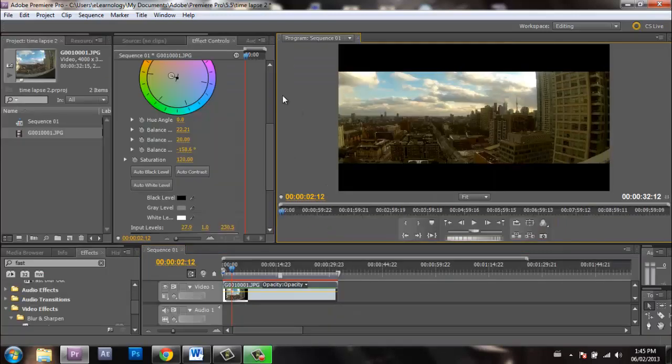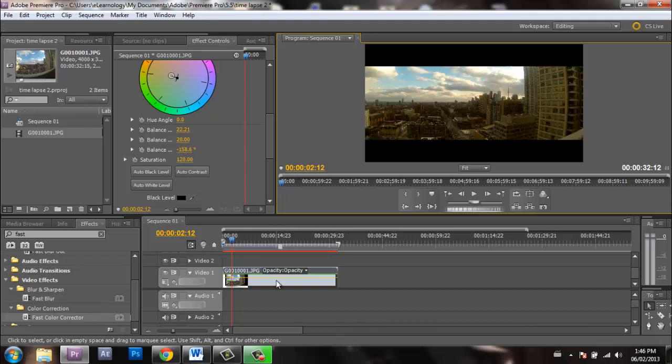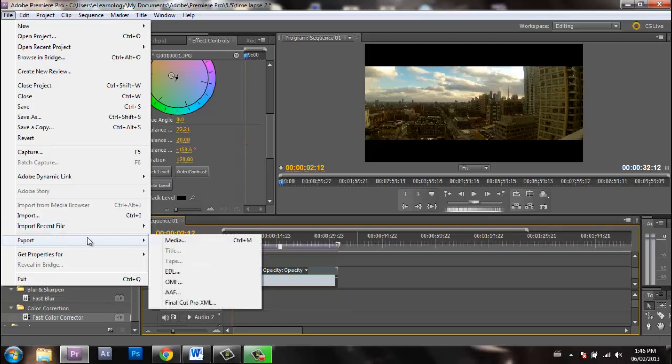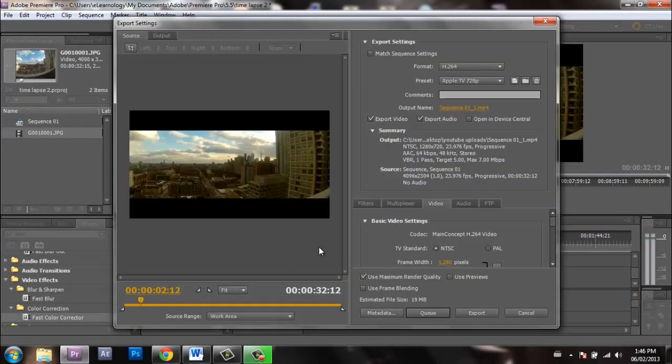But anyways, the final process of your time-lapse will be exporting. And how you do that is you're going to go down to your clip down here and select it and you go File, Export Media, or Control M or Command M. And then that's going to bring up this window here. Again, lots of settings here, and when I first started using the program it was very confusing on what is being exported and what file format is best for what.